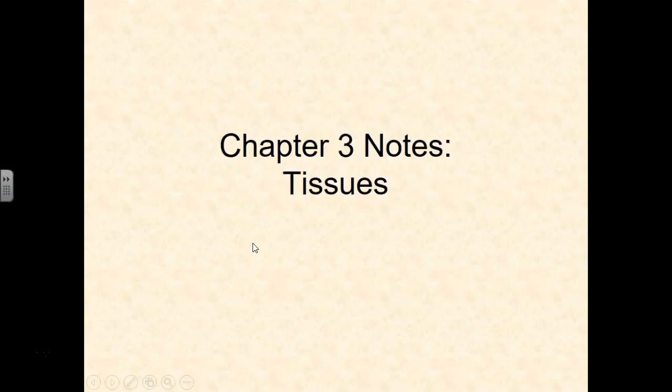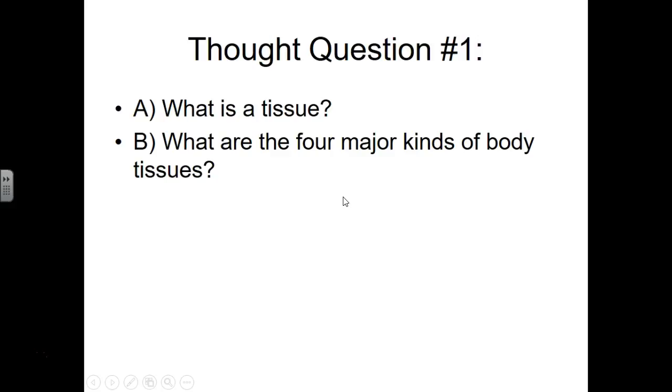We're going to do Chapter 3 notes on tissues. First question is a thought question. So I'd like you to pause the video for a moment and ask yourself, what is a tissue? And then think of any of the four major kinds of tissues that you already know about. Pause the video here and put some answers down.